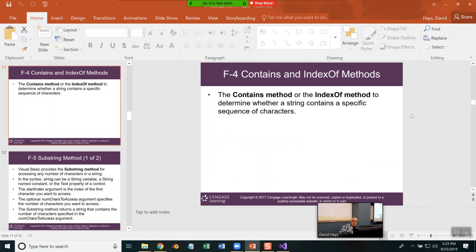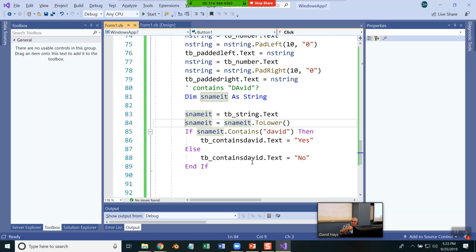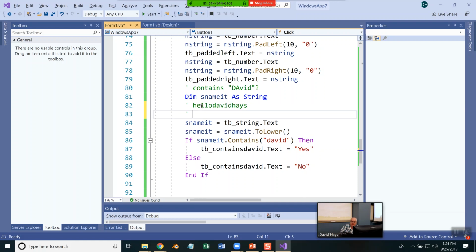That's what said it's not good. Now, index of returns the location of where that's at. For example, if I put in hello, David Hayes, like that. If I was looking for the location of David, then this would be 0th position, 1st, 2nd, 3rd, 4th, 5th, 6th, 7th, 8th, 9th, 10th, 11th, 12th, 13th.